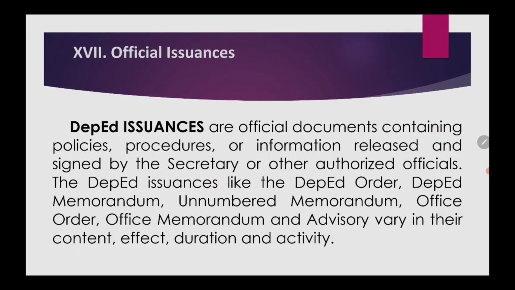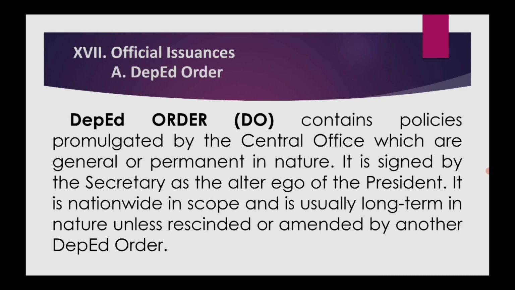Let's go now to official issuances. DepEd issuances are official documents containing policies, procedures, or information released and signed by the Secretary or other authorized officials. The DepEd issuances, like the DepEd order, DepEd memorandum, Unnumbered Memorandum, Office Order, Office Memorandum, and Advisory vary in their content, effect, duration, and activity.